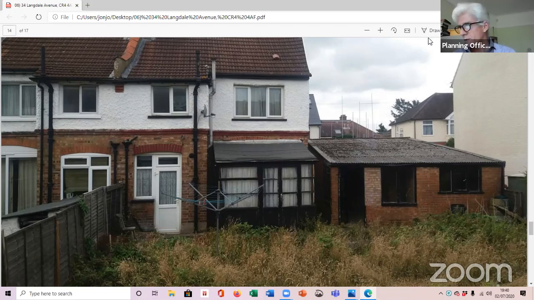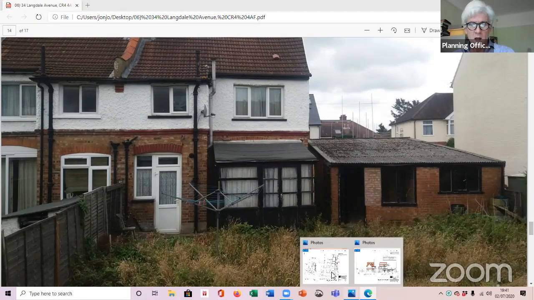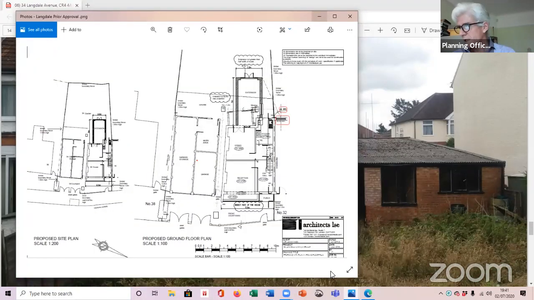So the proposals show two recent decisions for extensions to the subject property, which help inform the context of the current application. You'll see, if you look at the planning history part of the report, that there are two recent decisions from December last year. One was a submission for what's known as prior approval. That's the light touch approach the government introduced a few years ago for larger extensions. This single storey rear extension, it was deemed that prior approval wasn't required. The application had been the subject of consultation. No representations were received from the neighbouring properties, and as such, because it meets the specified criteria, the applicant was deemed able to build the extension.